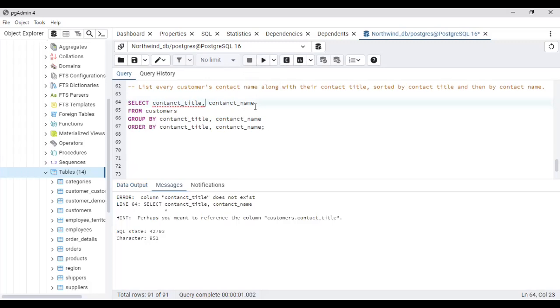Oh, we have a syntax error. I'm glad that this error came up. The error is saying this column contact title doesn't exist. It actually exists. I just made a mistake typing it. So let me go ahead and fix that for all of them because I copy and pasted all of them.